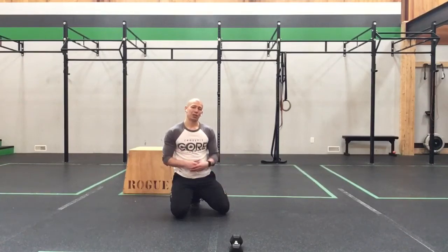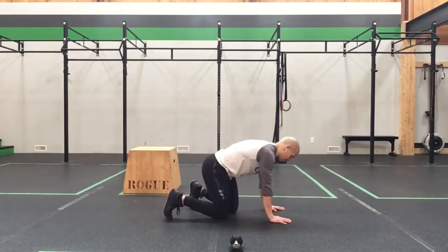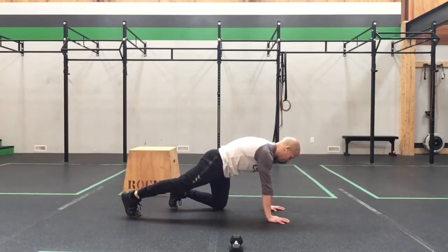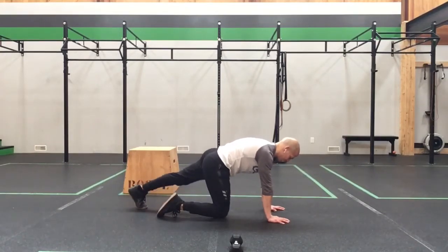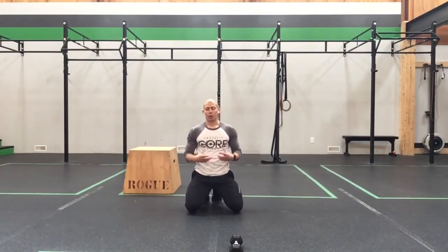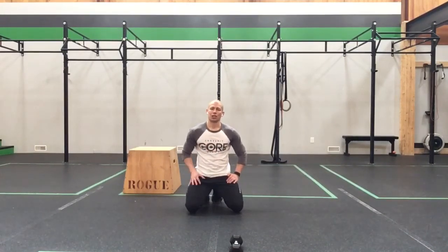In between, we have another variation where we use one leg sticking out. So we get ourselves set up in that table, and then we extend one leg. So we put a little bit more load on the shoulders and the core. You can do half reps, switch side, half reps. And that's a nice transitional phase building into that full plank. So if you want to stick that one leg out, work on that positioning, that's fine. Build that conditioning in that core and that shoulder.